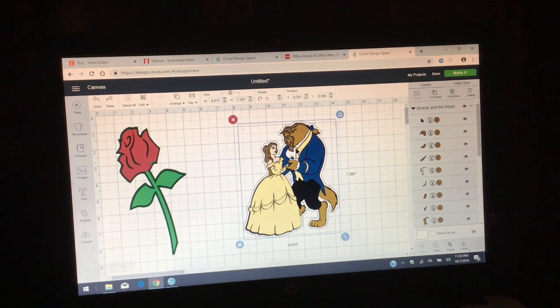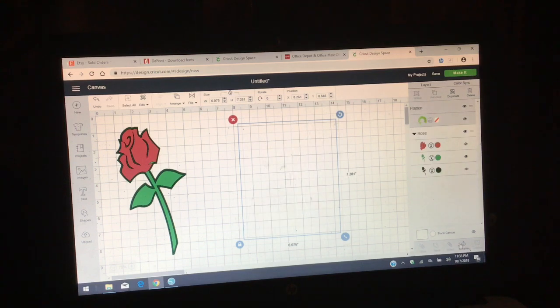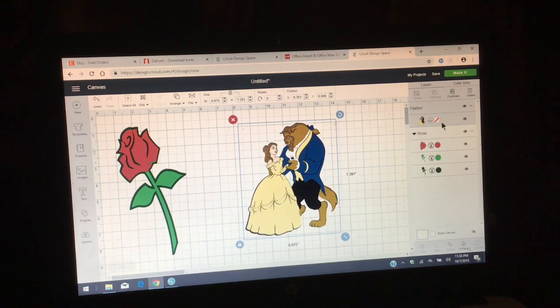Sorry guys, let's go back. We click on the image and we flatten the image. Once the image is flattened, it's only one. You'll see it here on the right hand side. It's a cut. You'll see this part right here. That's a cut. That's a print and cut. You don't see the border here, but once you print, it will have that border.